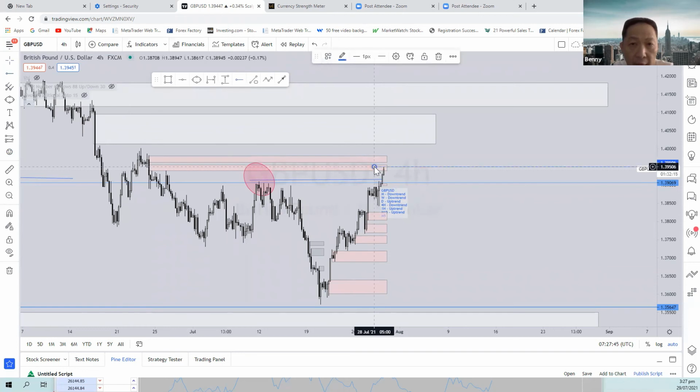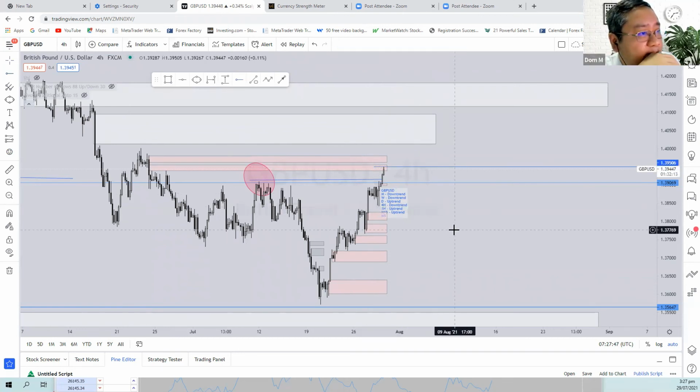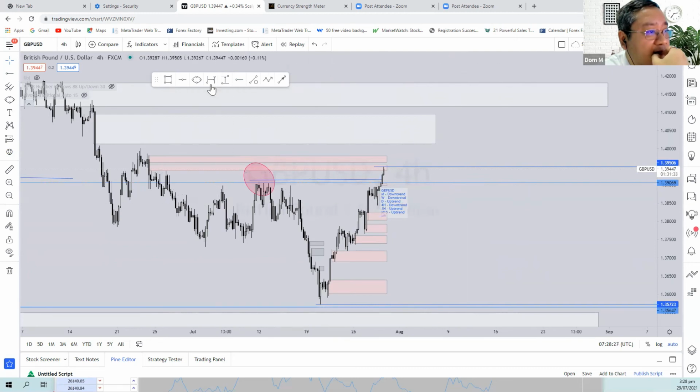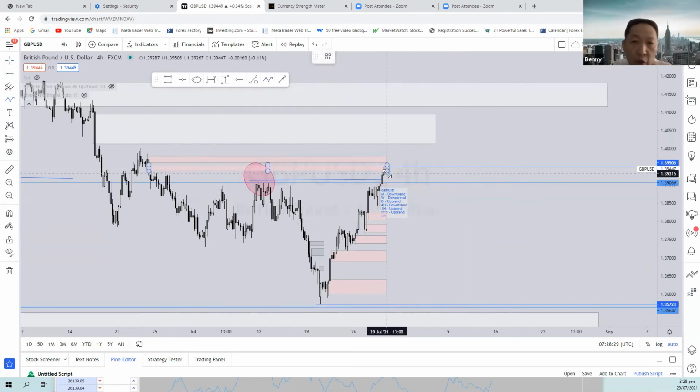This one. Then the second thing we're going to determine is where is the origin? Where is the source that broke this lower high? So this is your 4 hour range. If you're going to trade on a 4 hour range, obviously you're going to wait for price to pull back all the way, maybe at least this level, lower than 50%. Then you start to look for a potential long, right? So that is if you look at the 4 hour as a time frame.